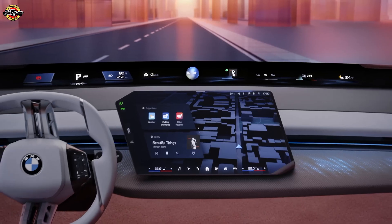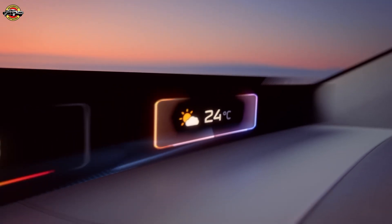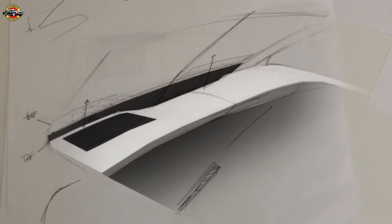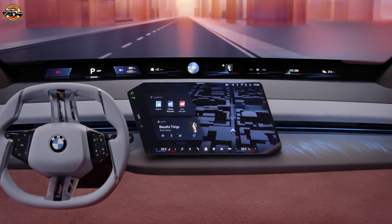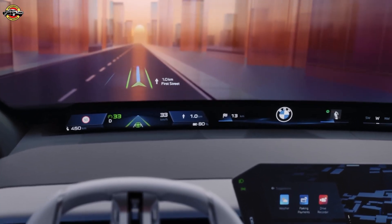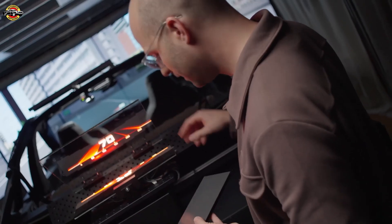With the new BMW iDrive, we wanted to create the ultimate cockpit by projecting driver information on the windshield. We already started back in 2014 with quite simple mock-ups. We focused on finding the right dimension, the right positioning, and the right performance of the display. With many competitors bringing more and larger displays into the car, we thought that was not the BMW way. Our vision was to create a clean and future-proof interior, to put the driver information into the line of sight and always in focus.